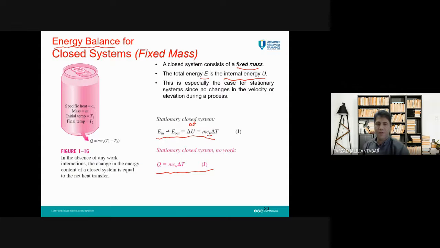If you remember, here the general energy is delta E system, all of the energy of the system, which is delta K, delta P, delta U, and so on. But when we have a closed system, kinetic energy, if you remember, is 1 divided by 2 m V squared. Here, do we have V? No. So K is 0 always. How about P? If you remember, mgh. Here, is something changed? No, nothing changed. So delta P also is 0 during this heat transfer process.